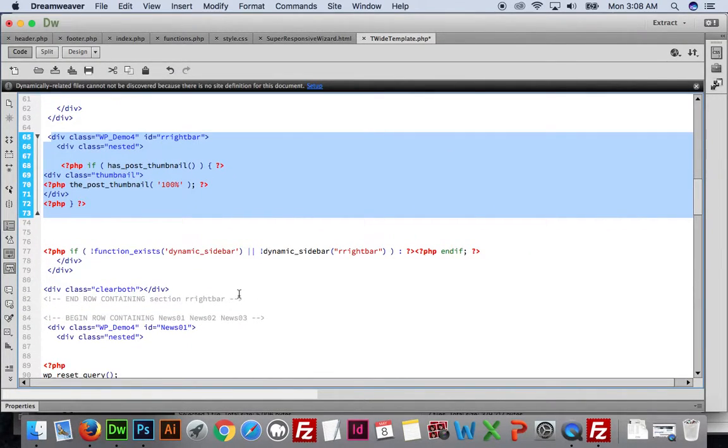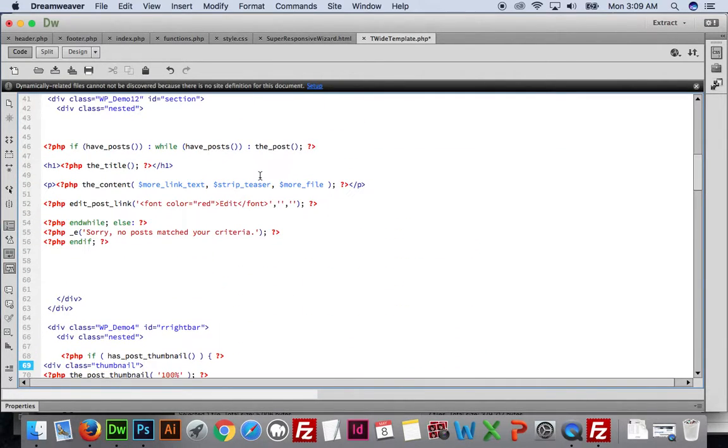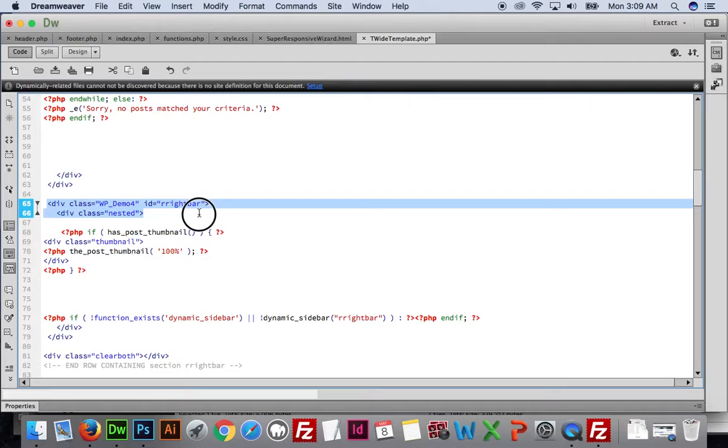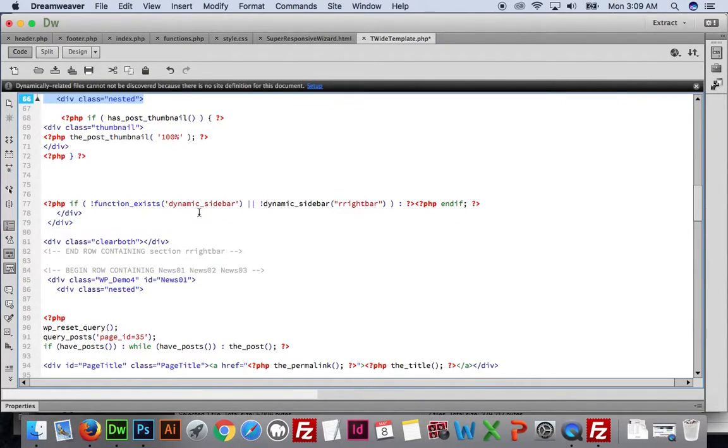Okay, so here's where it says right bar. And we're going to delete the whole thing. Okay, right here.